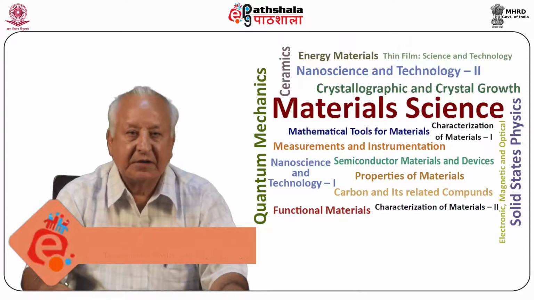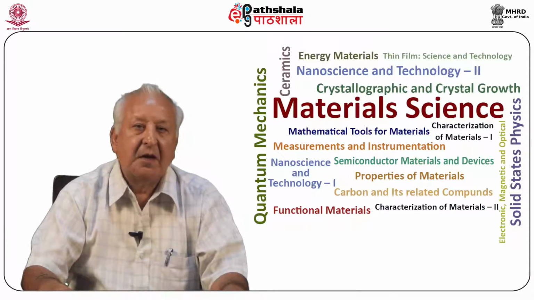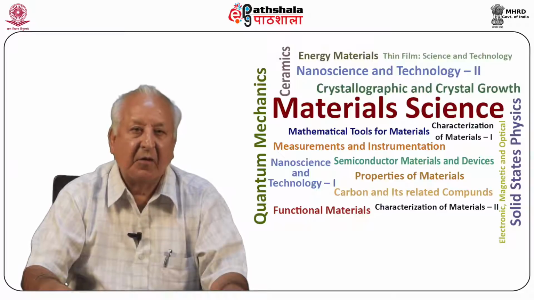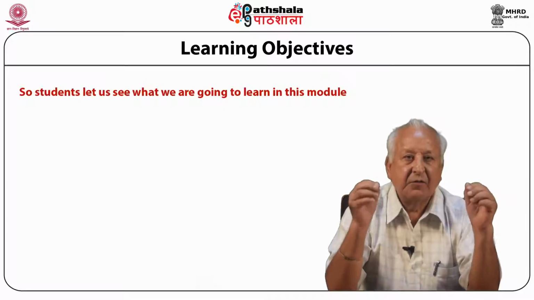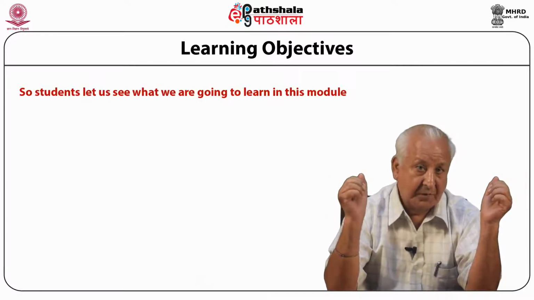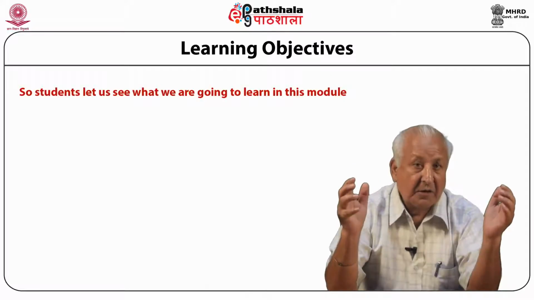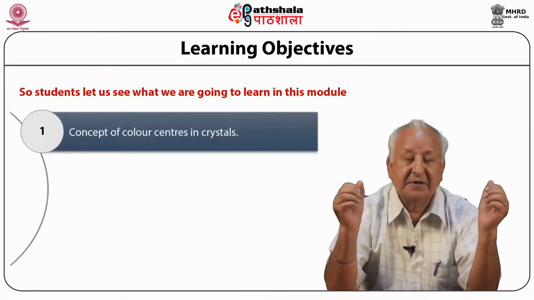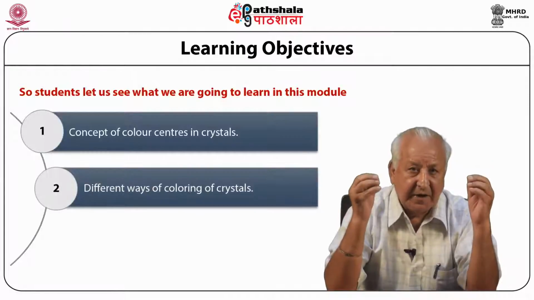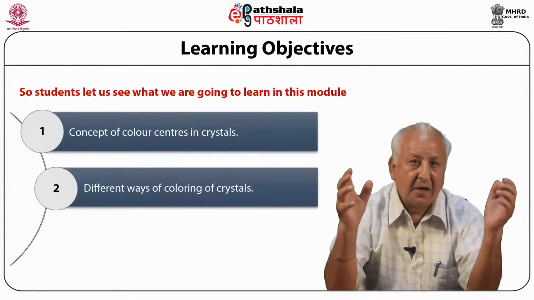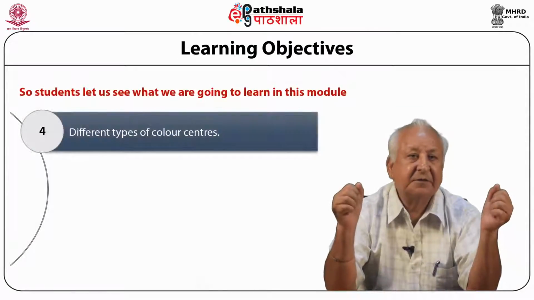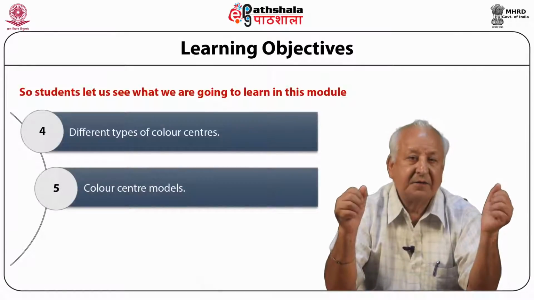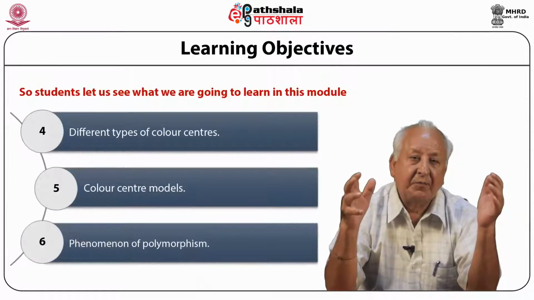Today we are going to discuss a module entitled Color Centers and Polymorphism under the paper Crystallography and Crystal Growth. So students, let us see what we are going to learn in this module. We are going to learn the concept of color centers in crystals, different ways of coloring of crystals by addition, different types of color centers, color center models, and the phenomenon of polymorphism.